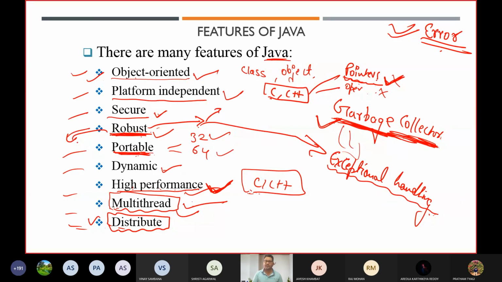I will tell you why Java is robust, object oriented, platform independent, or multi-threaded. Right now, it is just a glimpse.